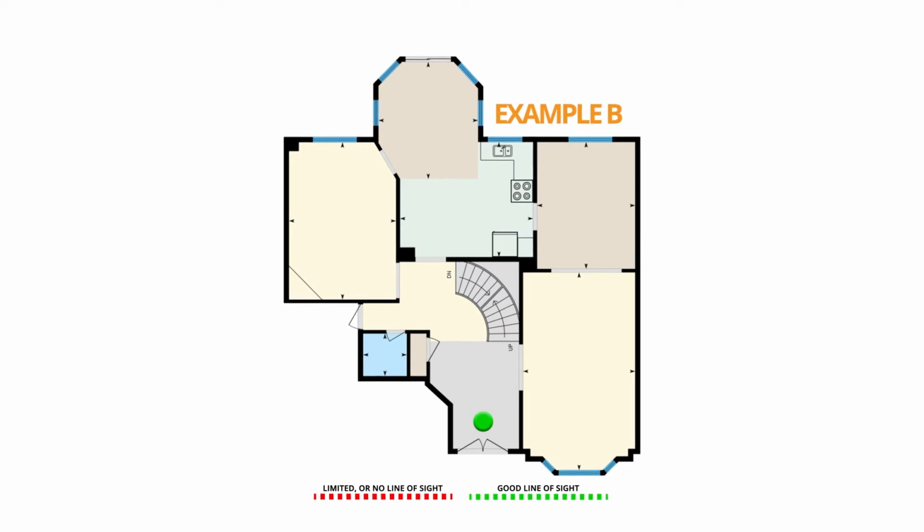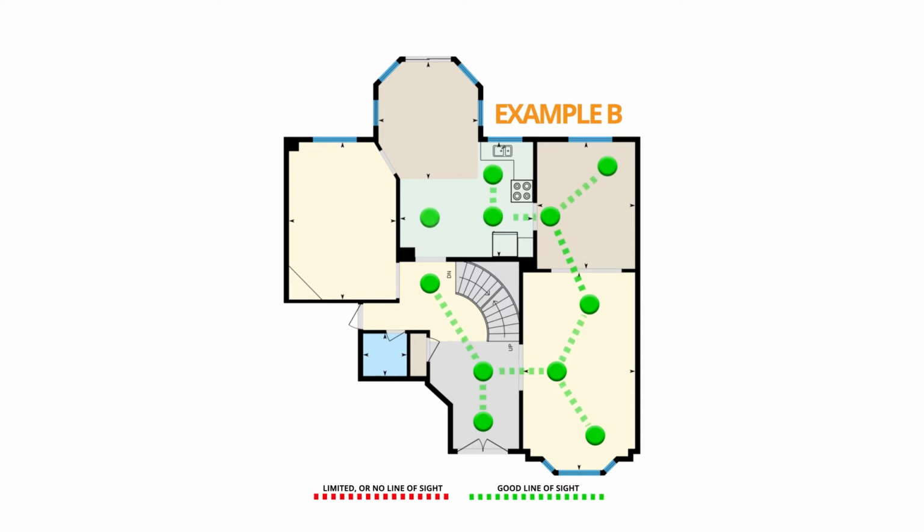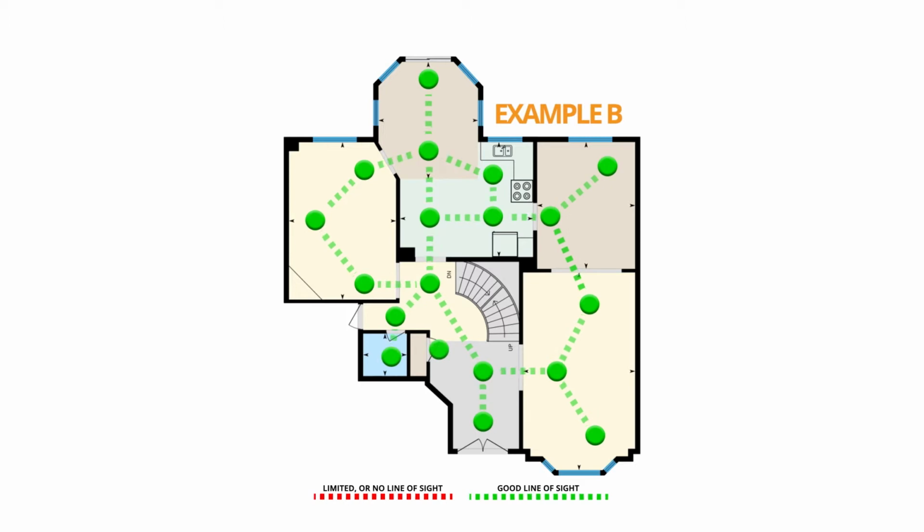Example B on screen shows adequate scanning locations of a property, where each scan location has, at minimum, one scan within line of sight and in many cases, multiple. As you can see from the below image, the scans have an excellent level of line of sight and would therefore provide an excellent user experience through the 3D navigation, as well as provide ample overlapping visual and laser data.